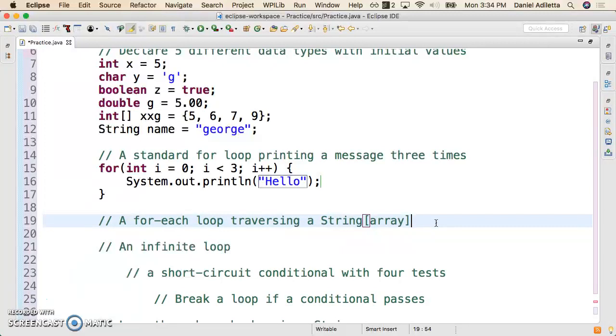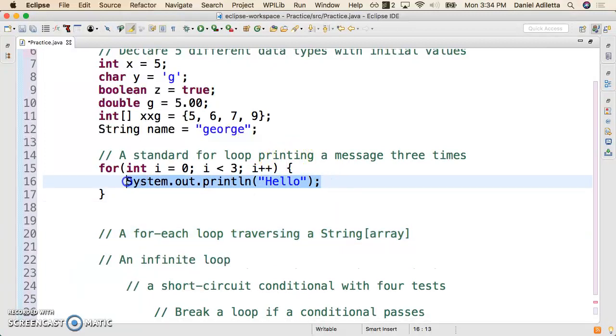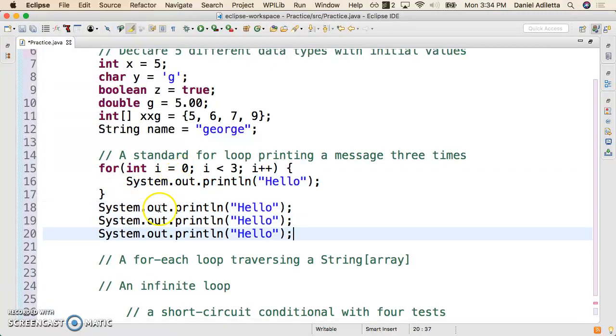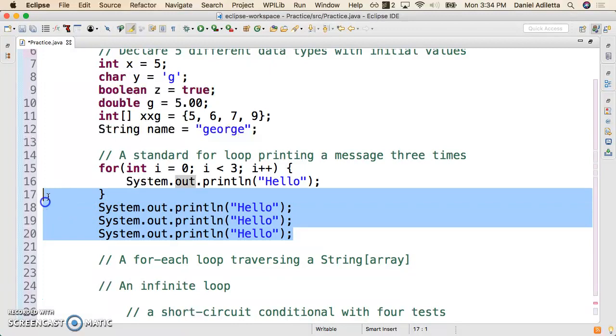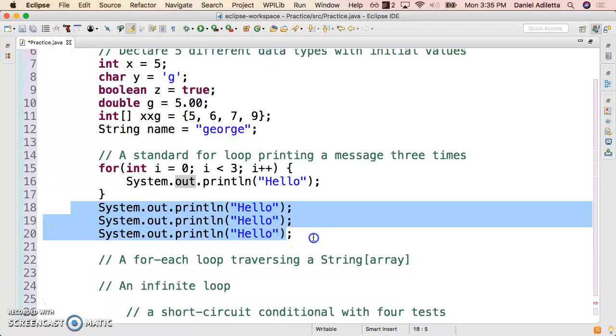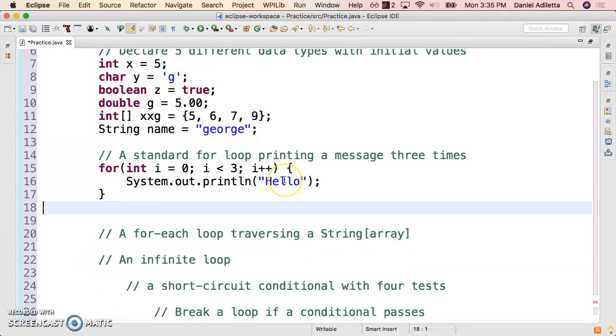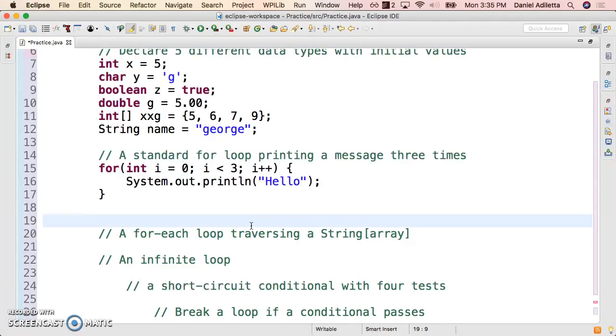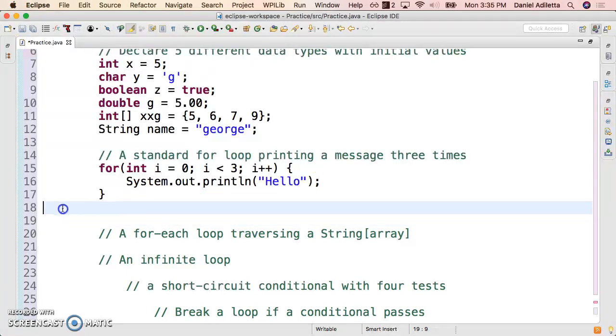Okay. So is that the same thing as if you just put system out for hello 3 times? Yeah. And so that's called keeping the code DRY. If I were to copy and paste that 3 times, that violates a central principle in computer science, which is don't repeat yourself. DRY. And so if I say, you got to dry up that code some, it just means rethink how you're writing these commands and do it in a way that's more efficient and easier to change. Because if I wanted to change that message, I would have to change it in 3 different places rather than just one central place. So don't repeat yourself. It makes more optimized code.